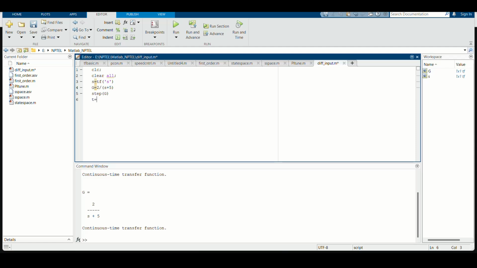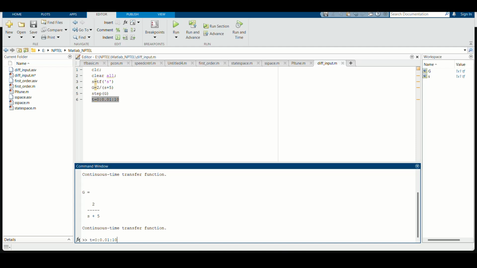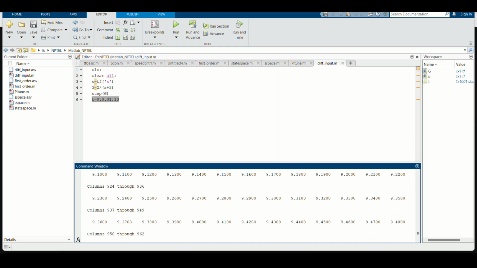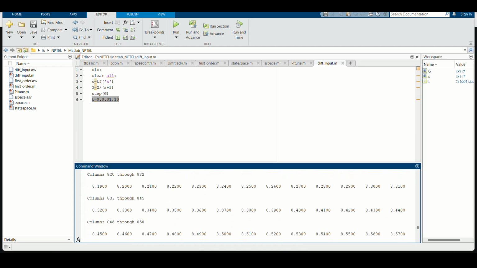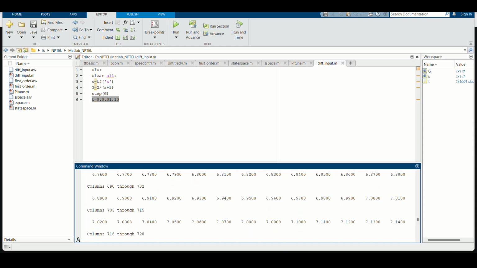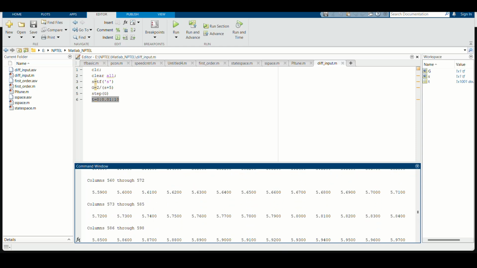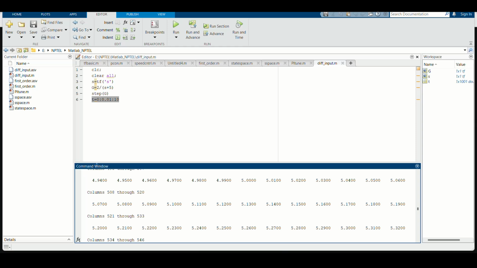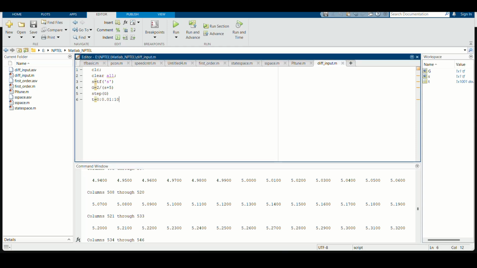So let's say the time is uniformly divided in steps of 0.01 till 10 seconds. If you run t, you will get the time uniformly divided from 0 to 10 seconds, and the sampling period is 0.01. So this is how we have defined time.